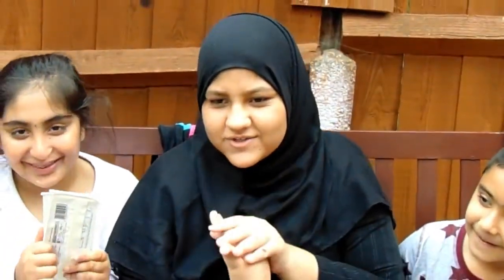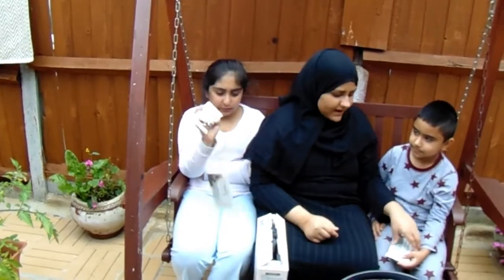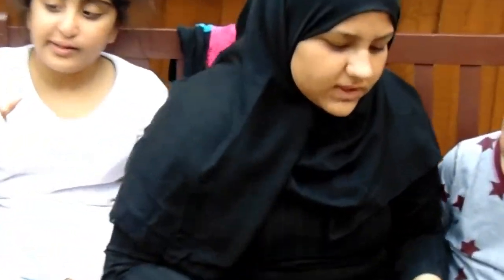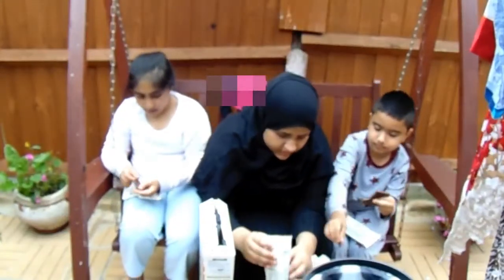Some people don't know the right chocolate to use, but I think the cheapest one is the best. I've tried Dairy Milk, Oreo, Aero, but I actually think these ones from Tesco's are the best ones. So what you do is you break them up. Like that.